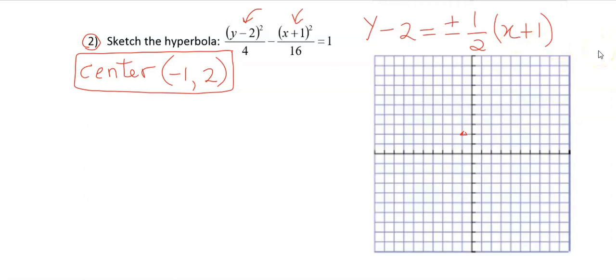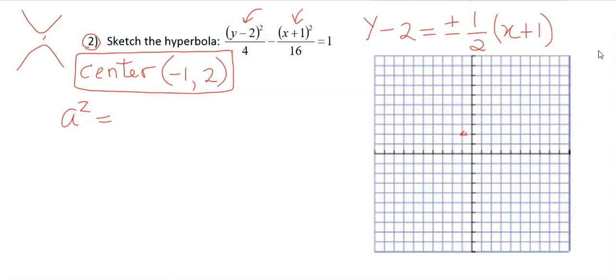All right. And the next thing I'm going to note is that in this equation, it's the y squared that's positive. All right, meaning that this hyperbola will definitely intersect the y axis somewhere in two places, but it may not intersect the x. And what that means is it opens up and down like that. Your center is going to be right in between, and in order to get your vertices, you have to go up and down, in this case, from the center. And that involves my a squared. So a squared, remember, for a hyperbola is not necessarily the bigger number. It's the number that's under the positive term, the denominator of the positive term.